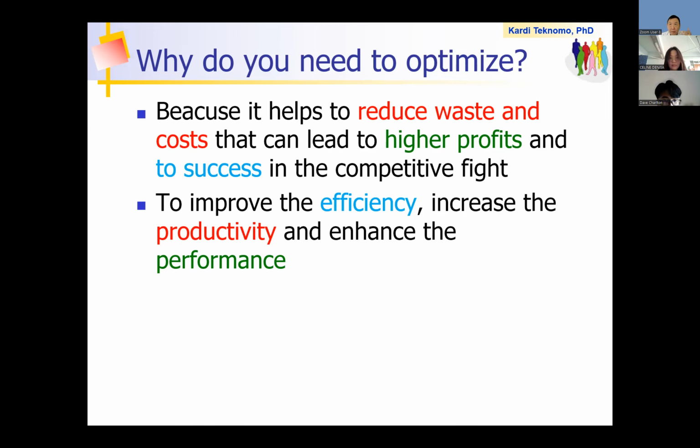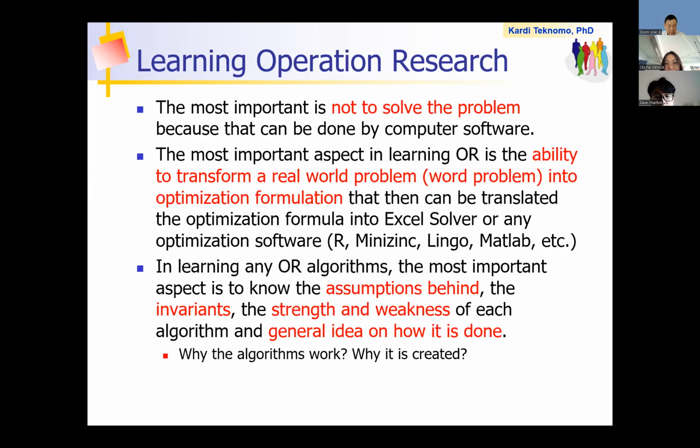Last meeting we discussed the three levels of science. You remember? We have understanding phenomena, prediction, and optimization, right? Having said that, optimization is the third level, where we can control the things that we want.